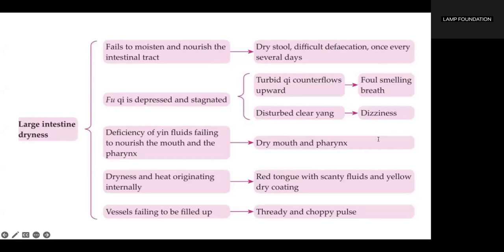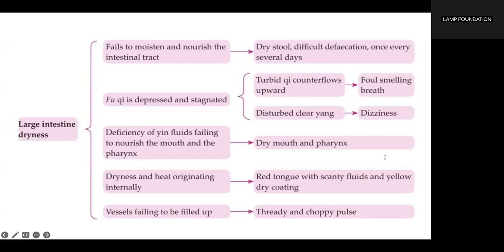This pattern is caused by innate yin deficiency or by yin blood deficiency in old age, or by vomiting and diarrhea, chronic diseases, the late stage of warm heat disease, which consumes and injures yin fluids, or by blood loss, or from excessive bleeding after delivery, all of which can lead to exhaustion of fluids in the large intestine and thus failure to moisten and nourish the large intestine.